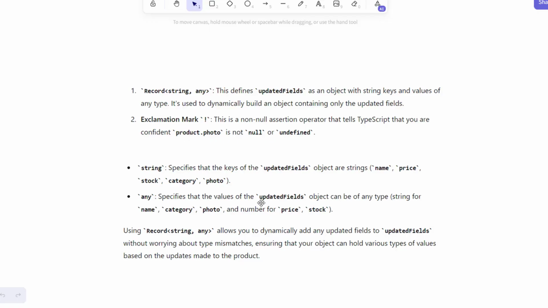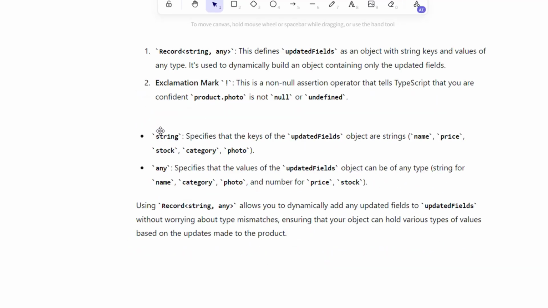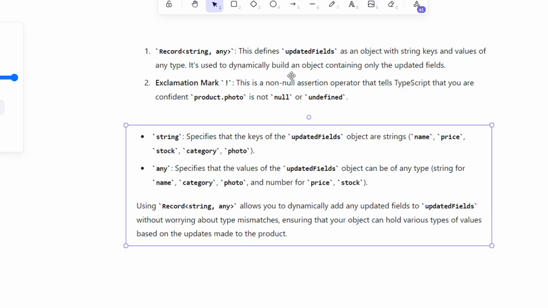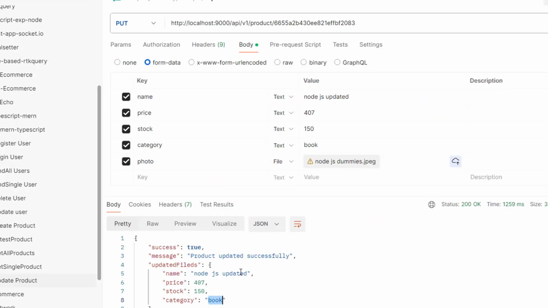Okay, so string, and any type. It could be any kind of string, number, boolean, any type of value. Okay, so string and value. So it has the explanation, and this is all about TypeScript, and our API is working.